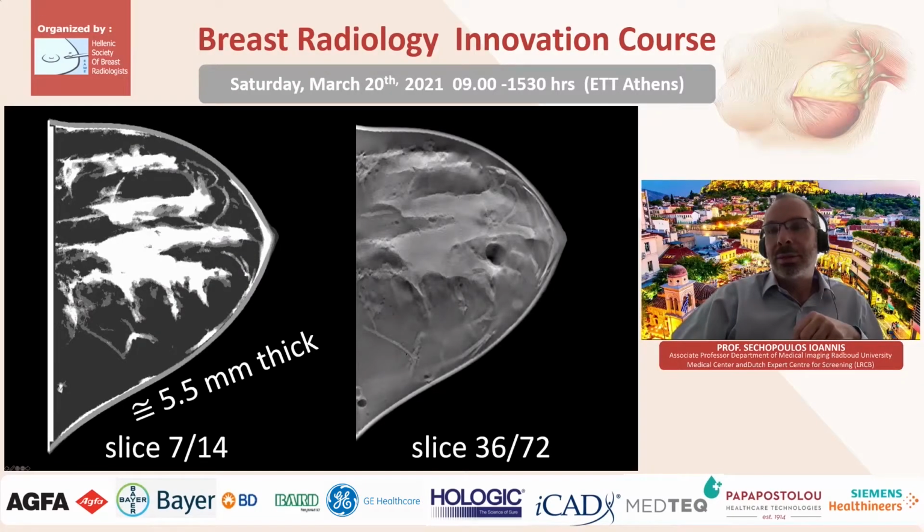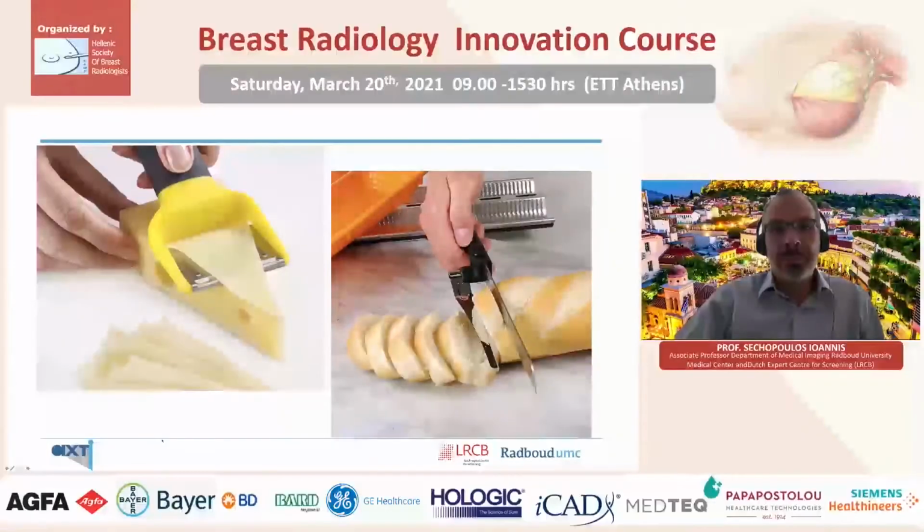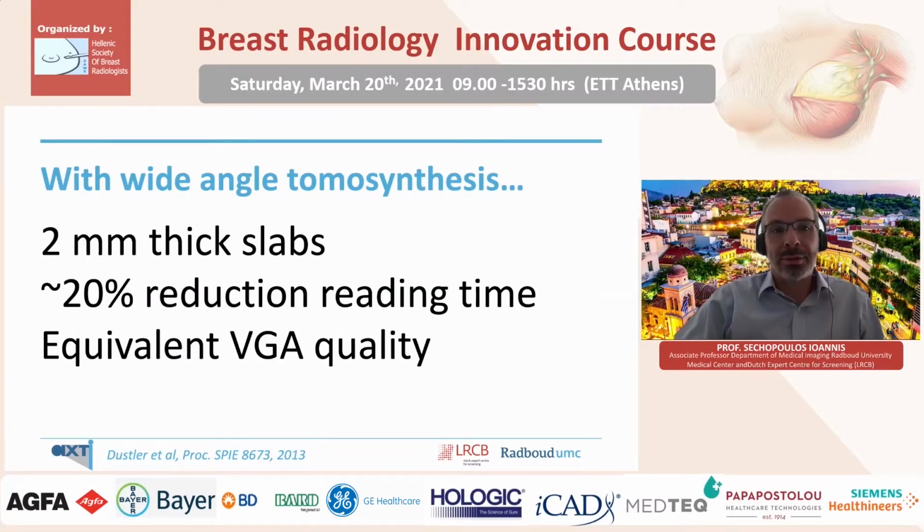So what this shows is that this tomosynthesis slice is actually showing me not 1 millimeter thick of tissue, but 5.5 millimeters of the central portion of the breast. So in essence, the question is, if the vertical resolution of tomosynthesis is that poor, that one slice is 5.5 millimeters thick, at least with that system, then why are we slicing the breast into these 1 millimeter separated slices? Slabs show us the true amount of information we actually get from tomosynthesis.